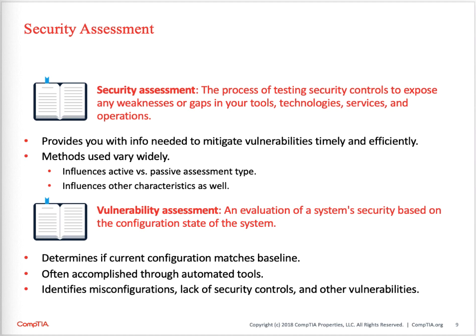Vulnerability assessments are going to be accomplished through automated tools, right? That are going to look at the organization's systems, applications, and devices, and see if they match up to the current state of effectiveness and security controls, right? And so this is going to identify any misconfigurations or lack of security control or hopefully other vulnerabilities.